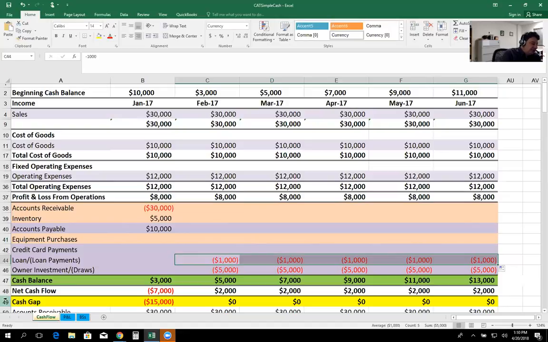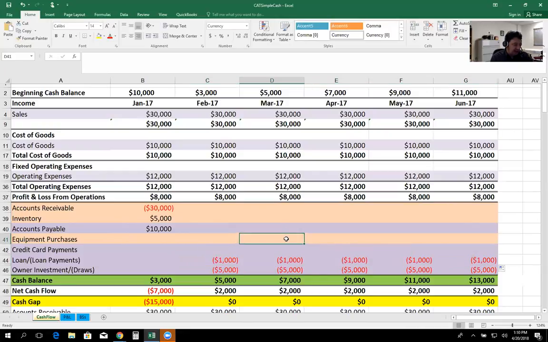But then let's just say that in March, a piece of equipment breaks, Rick's bagel machine breaks, and I happen to know a bagel machine costs me $10,000. So I need to go out and get a new $10,000 bagel machine. Well, whoops, I'm in the red here. So in this particular month, I might go out and get a $10,000 loan. So if I get that $10,000 loan to pay for the bagel machine, it would be $10,000 positive minus the $1,000 payment I have to make on my other loan. So this becomes 9,000. I'm back to positive again.